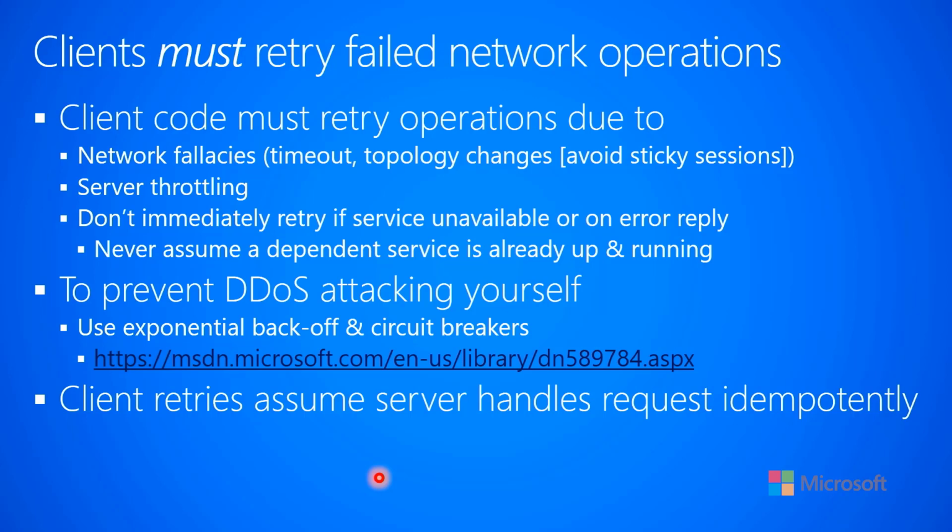Now, it's true in this world where we're going to have multiple instances running, you do your best to make sure that at least one instance is, or the orchestrator does its best to make sure that at least one instance is up and running. And so you can usually count on that dependent service being there. But there's also a chance that for some reason that service completely goes down. It would be good to be able to compensate for that in your code and not just keep hammering on a service that just doesn't exist.